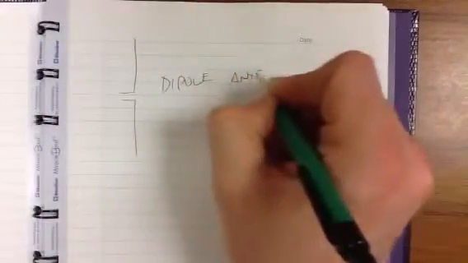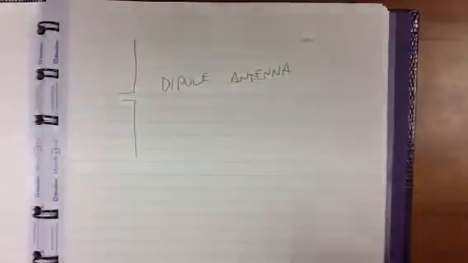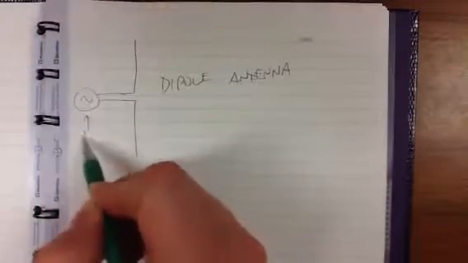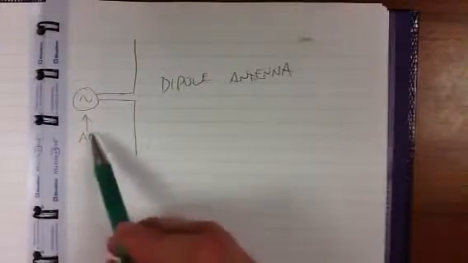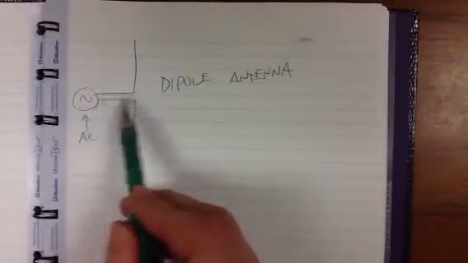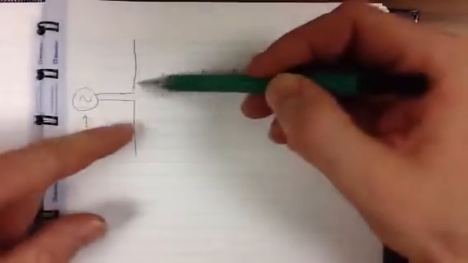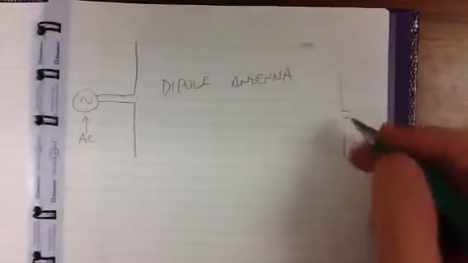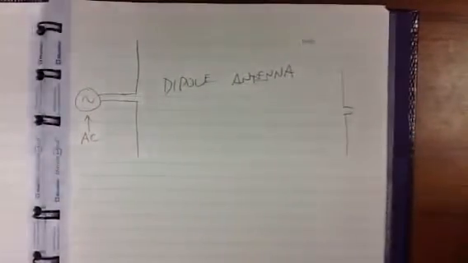Hey, have you ever wondered what the voltage looks like on a dipole antenna? So here's a dipole antenna. When antennas radiate, you connect them to some kind of generator, and this is an AC generator. It's this alternating current, which means the current goes back and forth, back and forth. And what ends up happening is the electrons go back and forth like that. They create a changing magnetic field that radiates out, and that changing magnetic field creates current in an antenna over there somewhere else, and that's how wireless communications happens.